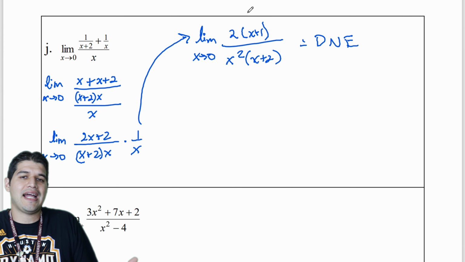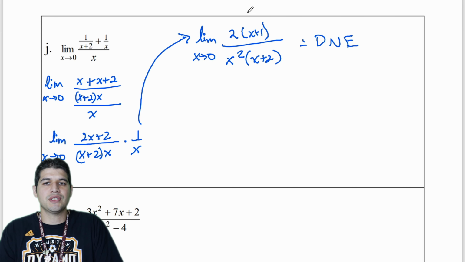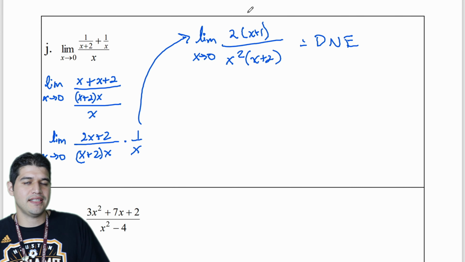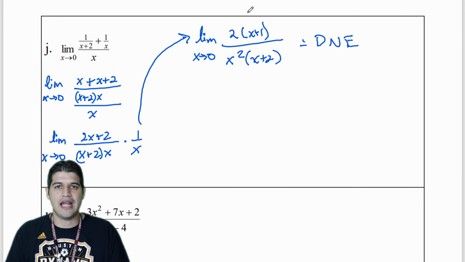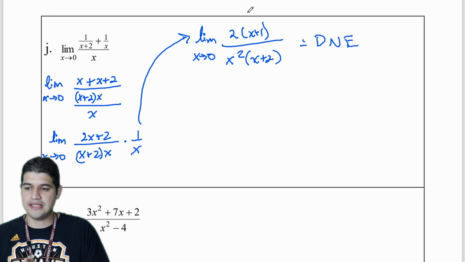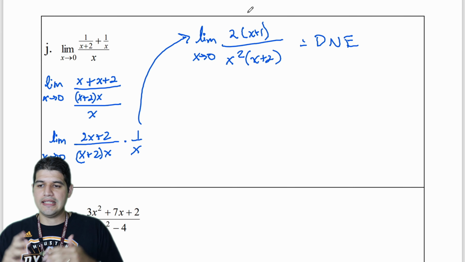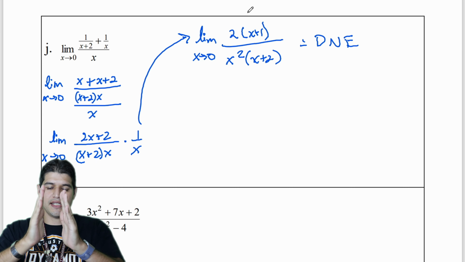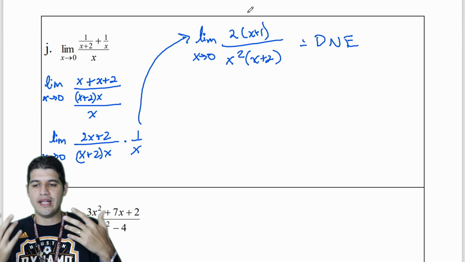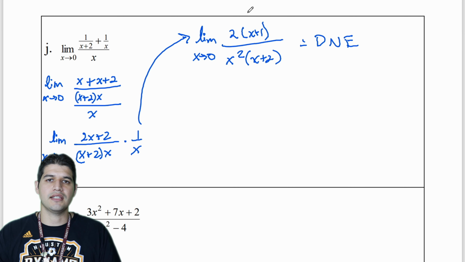But that's not always going to happen in every single case. Sometimes you will get problems where you do all this work, and the limit never existed in the first place. In order to see what's actually happening here, we would need to do more analysis at the point x equal to 0 to see exactly what's happening with the vertical asymptote. Are they differing, positive and negative? Are they both going positive, positive? To see what's happening around the asymptote. But overall, the limit does not exist.